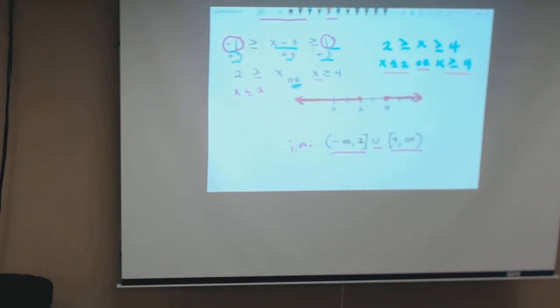Oh, and then interval notation. It starts at 2, so I put a bracket there with a 2, and it goes where? Parentheses to negative infinity, and then it starts at 4, comma, and positive infinity, and then it's the union of those two from your old union and intersection stuff. Okay? That's how you write interval notations.